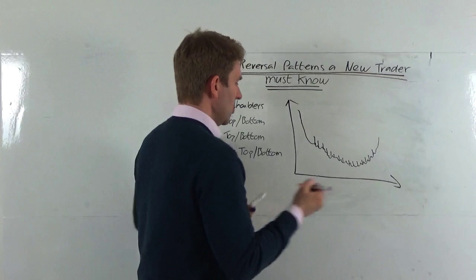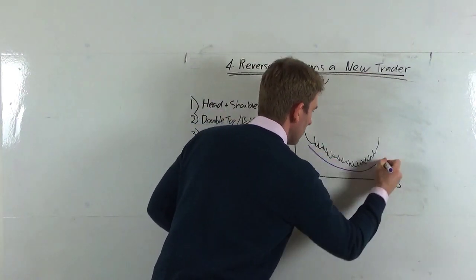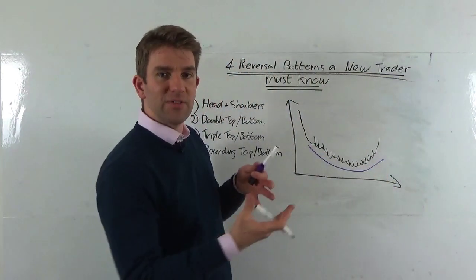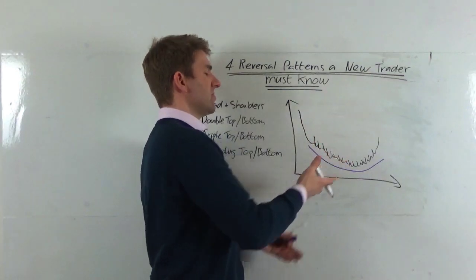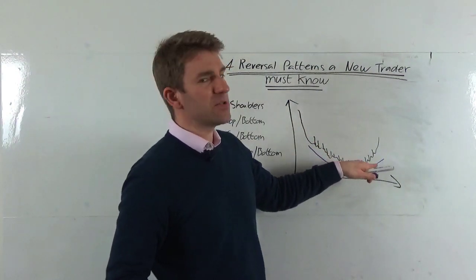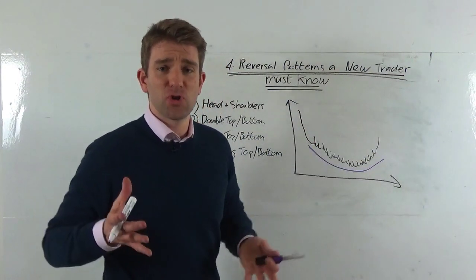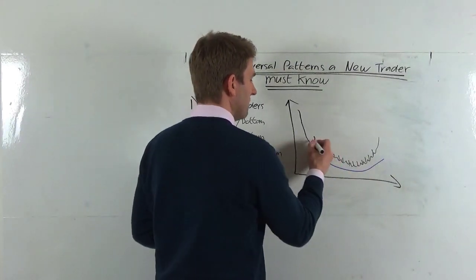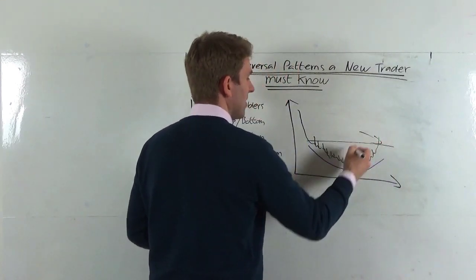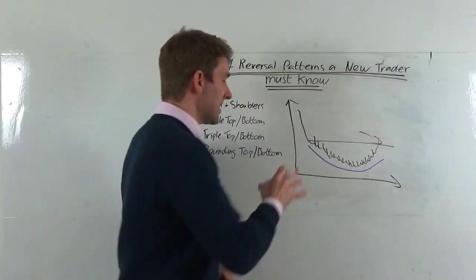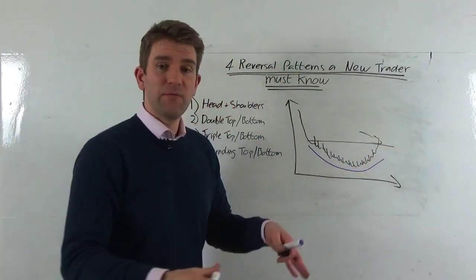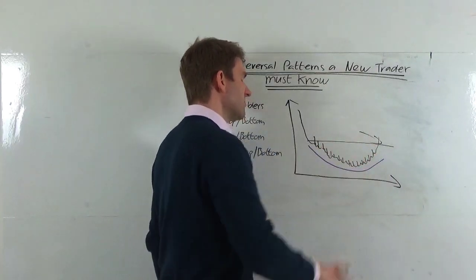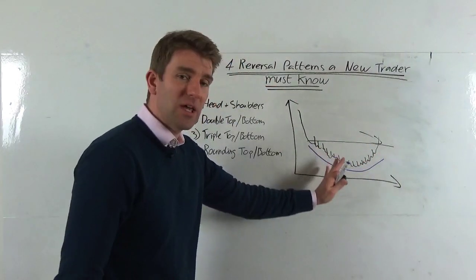The point is you have this kind of scenario, a little smile formation, rounding as in bears are just running out of steam a little bit, buyers are just starting to push it back up, and ultimately it's just a slow turn of the supply demand. Entry point is really if you can find a decent resistance level to take a break there, or preempt it and say, hey, I can see a little bit of a curl, maybe volume's dried off a bit, maybe momentum's died off to the downside. It wasn't that quick going into it anyway.